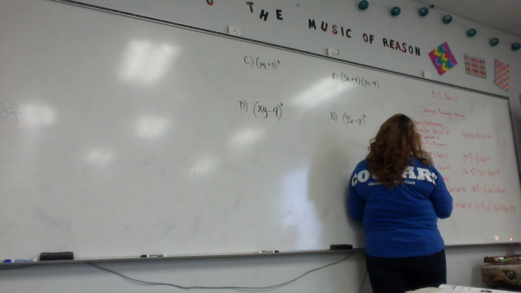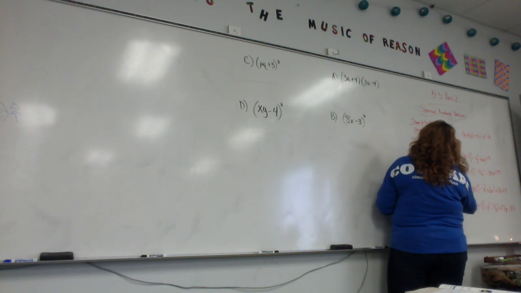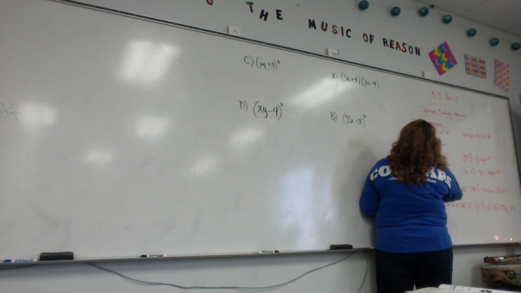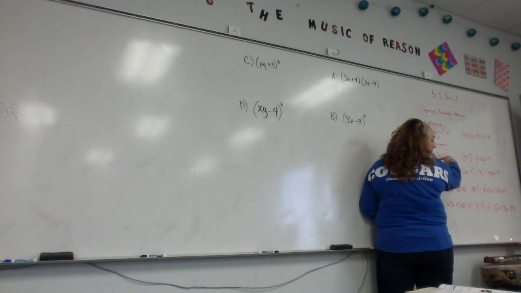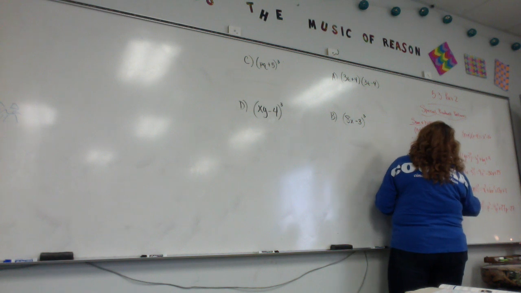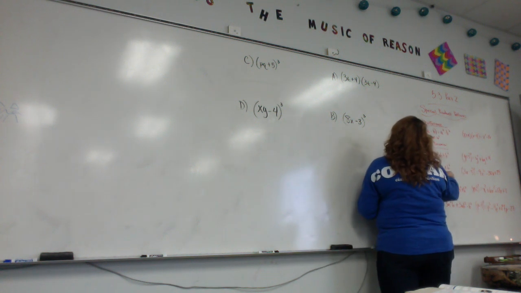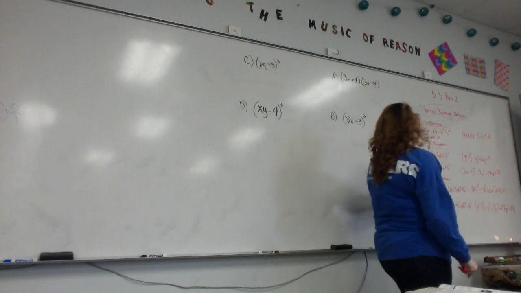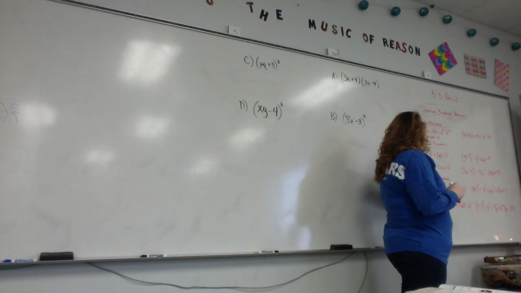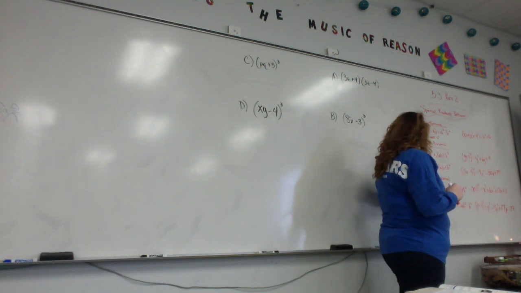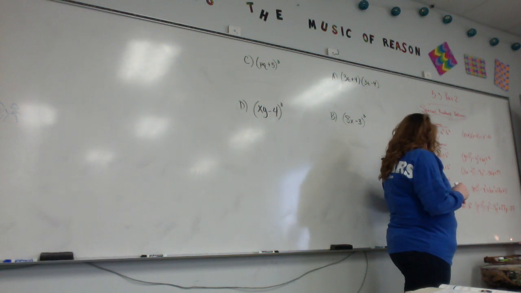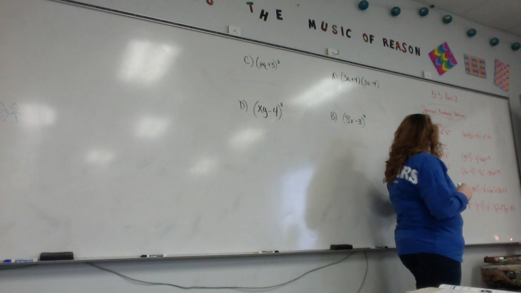Okay, and then also listen, the middle spots are always multiplied by 3. Here's how you remember that. It's a cube, so you use 3. When it's a square, you use 2 in the middle. Okay? So on a cube of a binomial, the two middle spots get multiplied by 3. On a square, the middle spots get multiplied by 2. When you have a plus b cubed, it's a cubed plus a squared times b times 3 plus a times b squared times 3 and then plus b cubed.